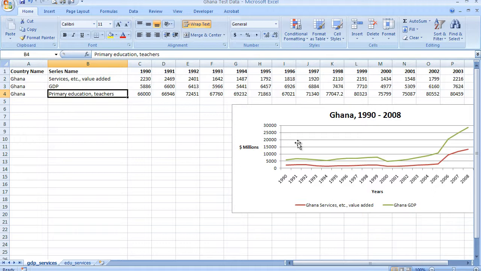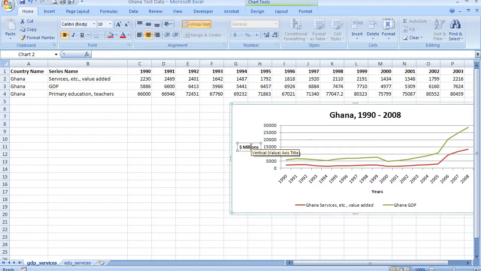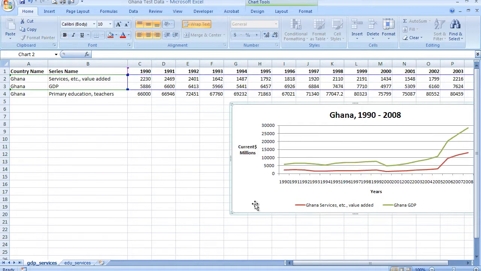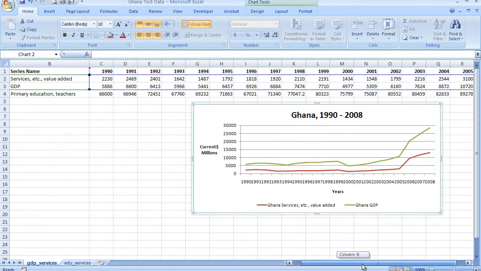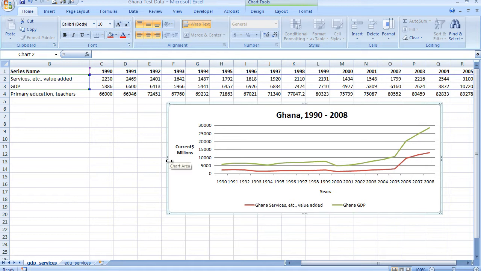Okay, looks a little better there. And over here, you can add current dollars and a million. Just looks a little cleaner when you do stuff like this. Much better looking graph. Notice how the numbers here are quite jumbled, so you might want to pull this out a little so they have a little space between them.